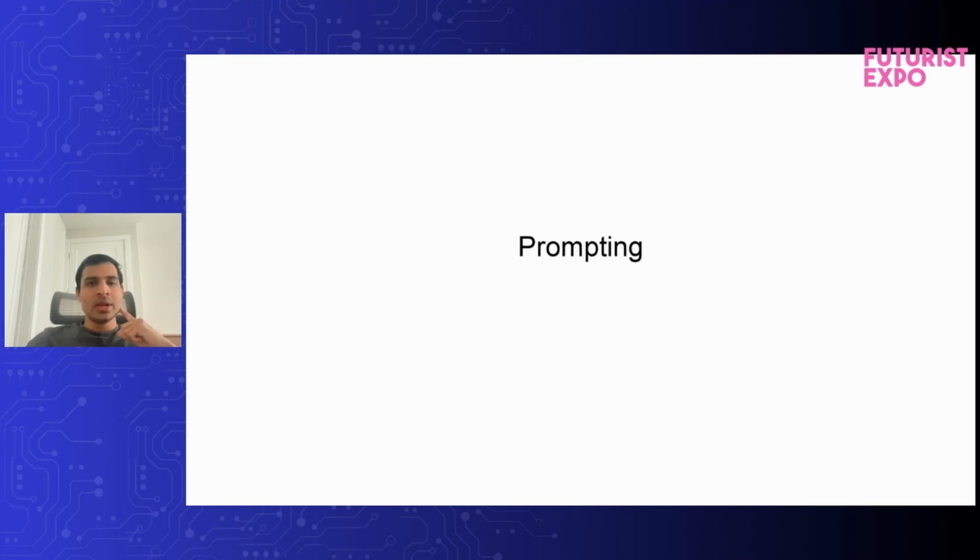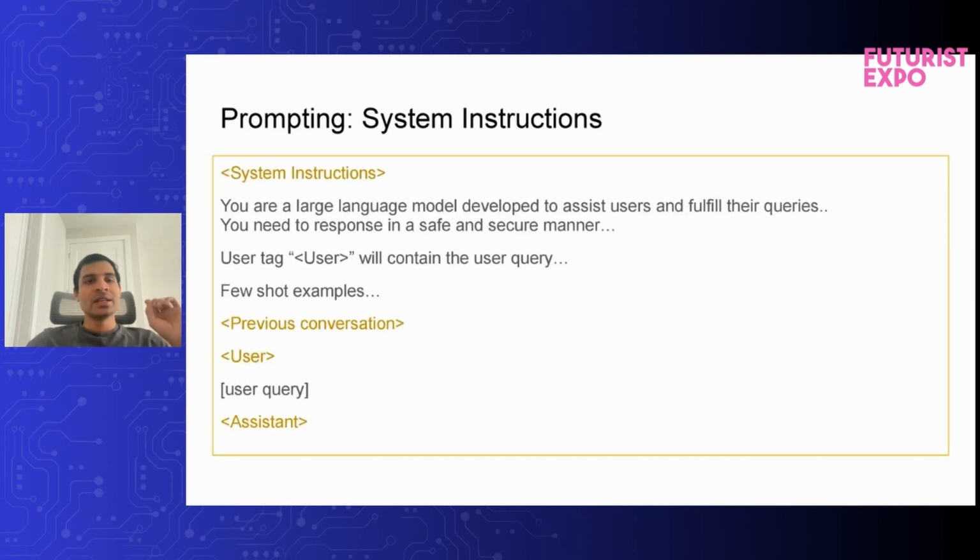Now we have this model trained and all that. How do we give a user query or give instructions to the model? How do we efficiently extract more performance by providing the right instructions? This is called prompting: asking the model what to do is prompting. There are different techniques. Prompting, in a way, you can think of as instructions that we write. This is what the model sees, and we have the user query and the model response.